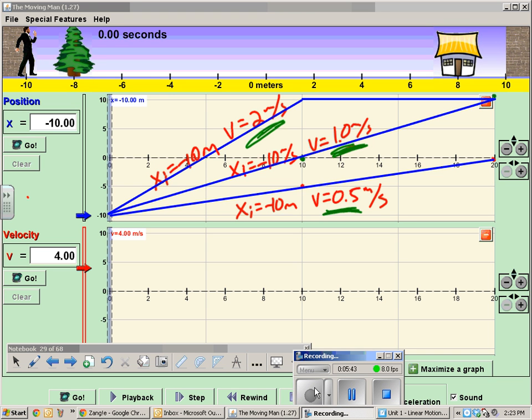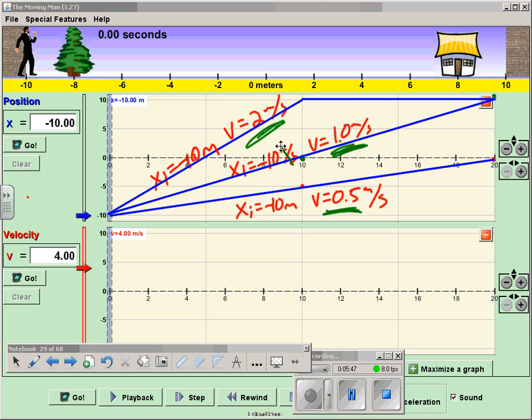All right, before I go any further here, I just discovered a small mistake that I had. I labeled my position here as meters per second. That's not right. That position should be in meters, right? Because it's not how fast, it's where he's at, and that's measured in meters. I apologize if that was confusing you. All right, so here we go. Last one. Let's see what happens if he goes 4 meters per second.